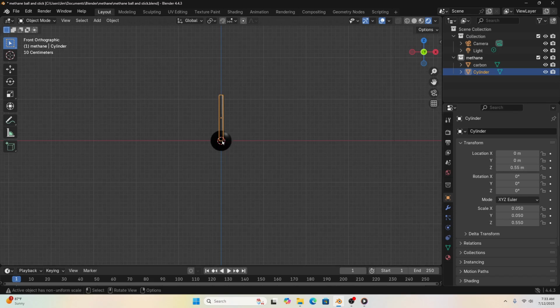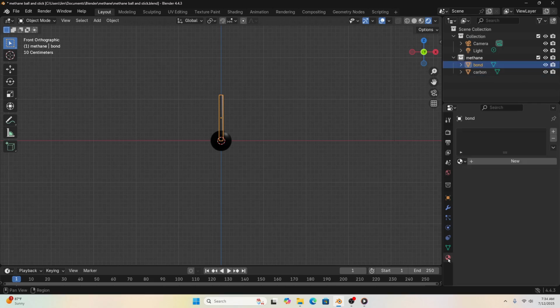So it moved the origin of this cylinder from the origin of the coordinate system up 0.55 angstroms. So there's my first bond that's slightly longer than 1 angstrom, 1.1 angstroms. I can change the name to bond. I can define a material for the bond.